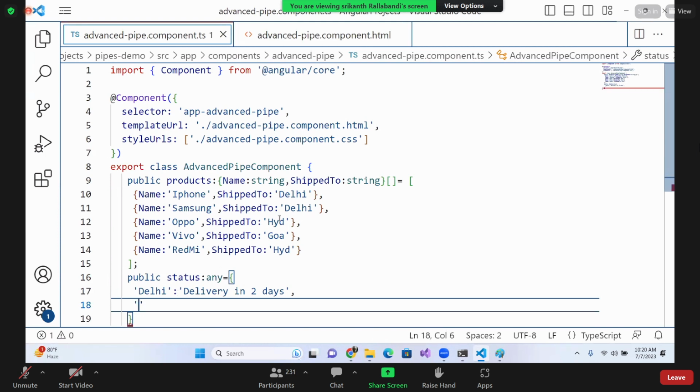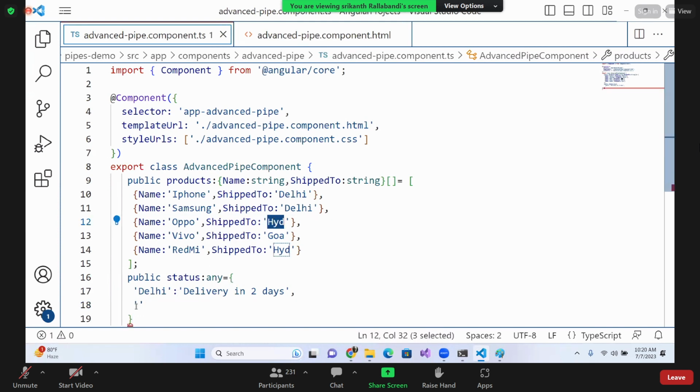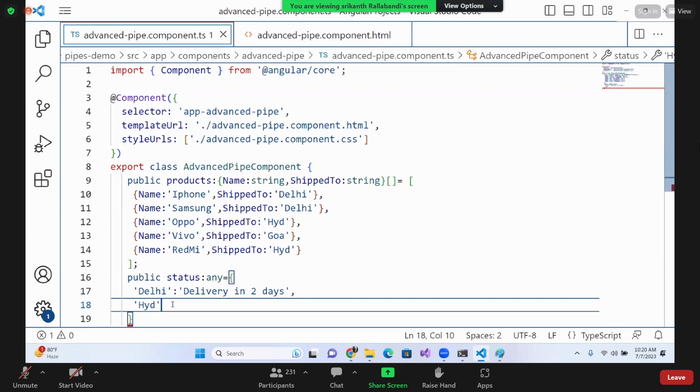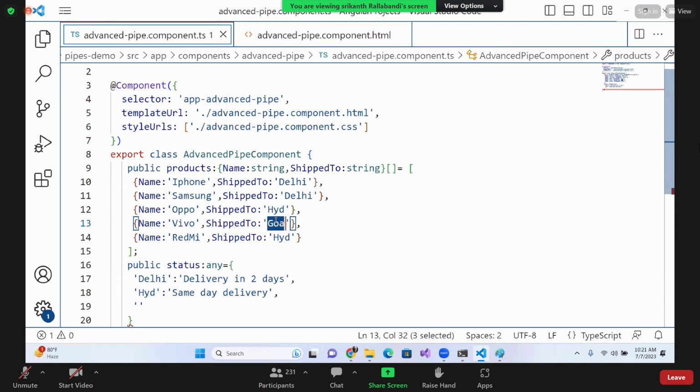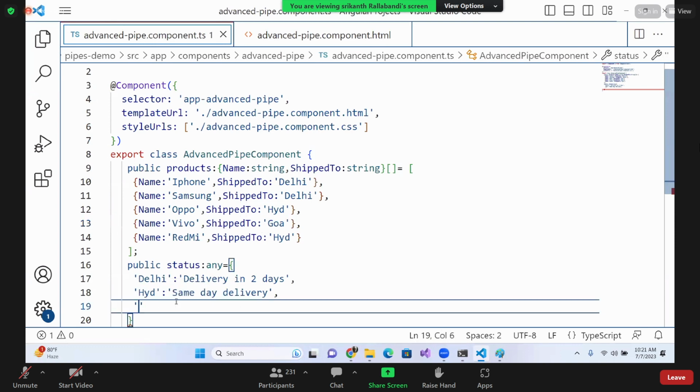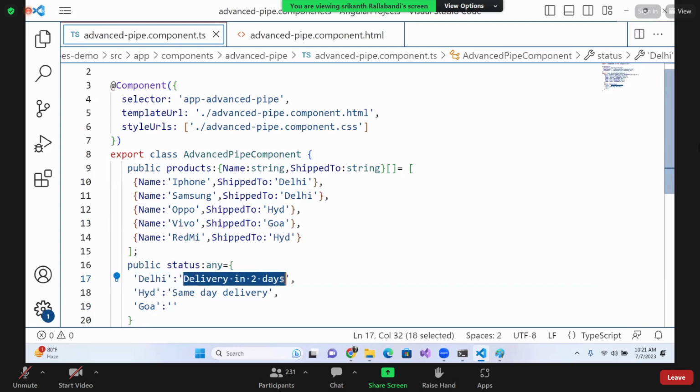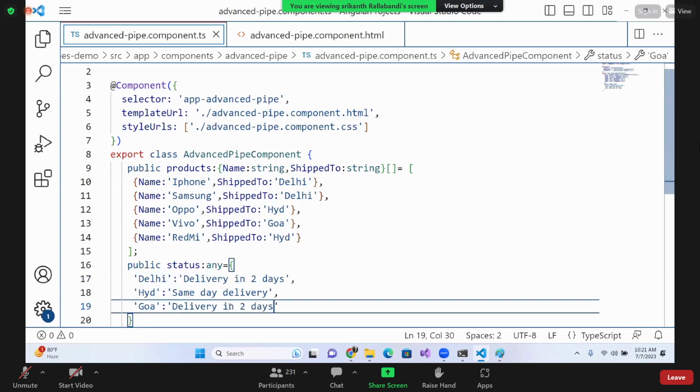Suppose, let's say, if it is Hyderabad, I'll write same day delivery. And the third one, suppose if it is Goa, it might definitely take longer, let's say delivery in 3 days.